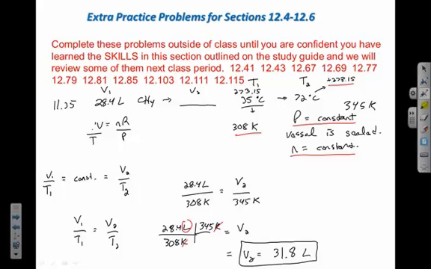So the Kelvin temperature goes from 308 to 345. That's not doubling. So the speed of the particles is not doubling. It's only a slight fractional increase, which is why I see a slight fractional increase in the volume from 28 to about 32. It's a proportional increase. The factor that the temperature is increasing by is the same factor that the volume is increasing by. That's Charles' law.